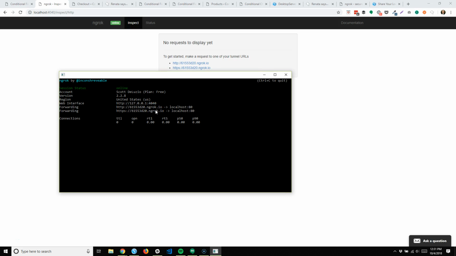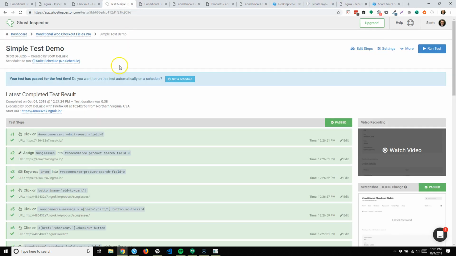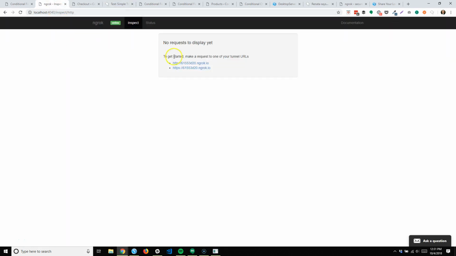Now the downside to that is anytime I want to run these automated tests on Ghost Inspector, you can see that it's using the old URL right now. So if I was to run this test again, it's going to fail. So I'm going to click Run Test, and it's going to fail basically right away because it's trying to access this old version of the site, and the old version of the site doesn't exist anymore.